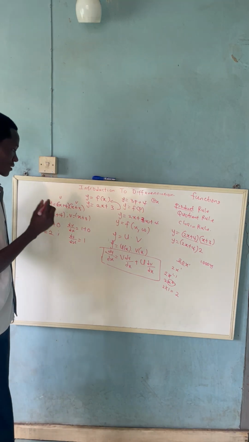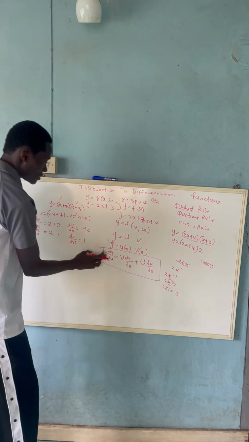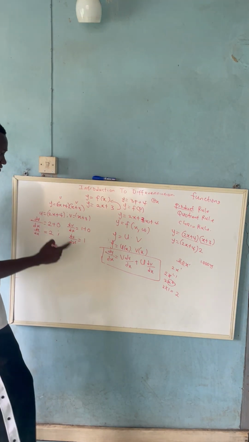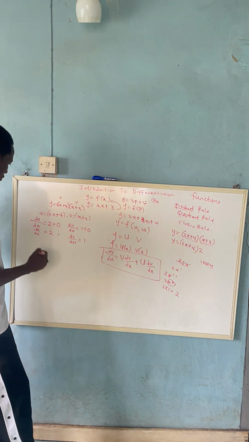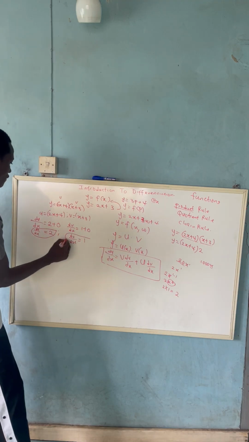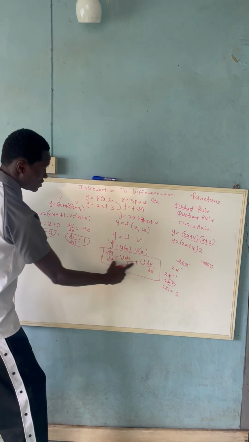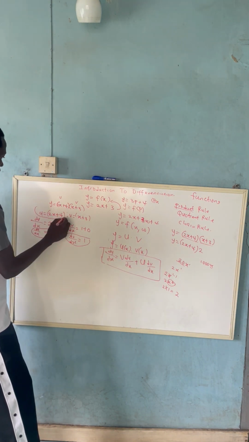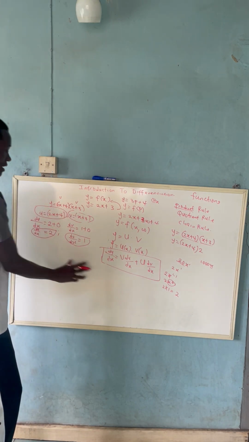So we can use all these things here to resolve the question. Now, these are formula. That is, we need how many things? We need 4 things: du over dx, dv over dx. So let's circle them out. We need du over dx, we need dv over dx, and we need v and u. These are our u, and these are our v. So let's input these 4 things here into this formula.